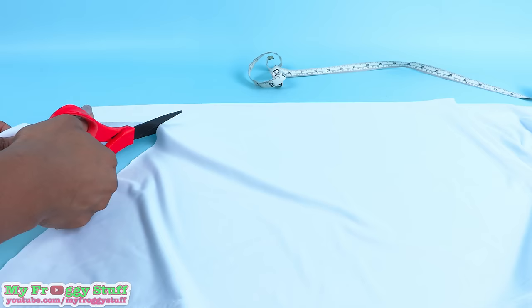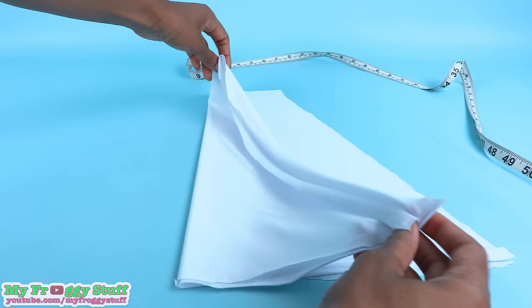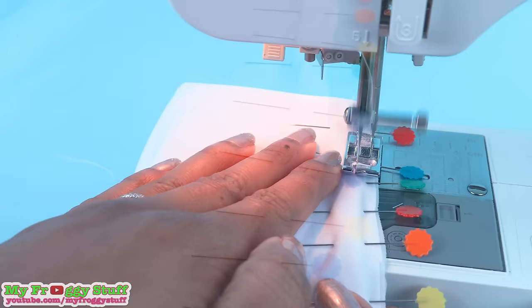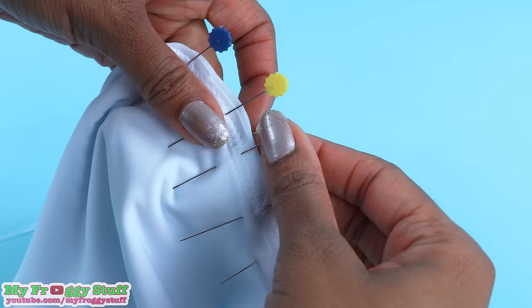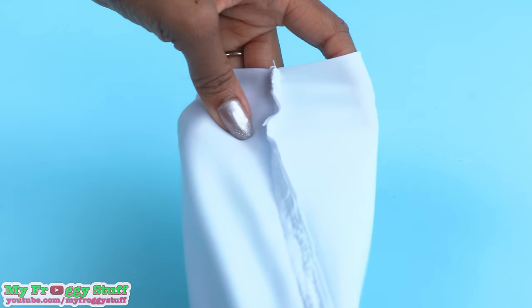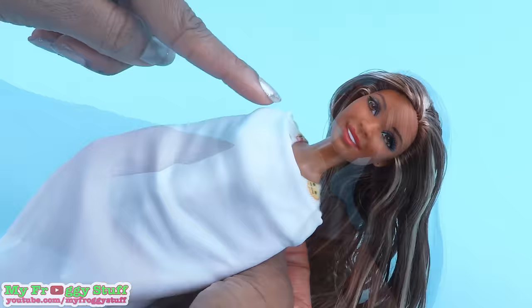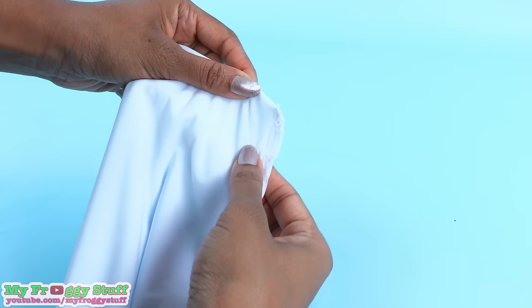Carefully cut on the line drawn to make two large trapezoids that are connected at the top. Fold it in half, lining up the raw edges, and sew going all the way down the side. I use pins to hold it in place because this fabric likes to shift. Sew a straight line going all the way down, then sew a zig zag stitch for more support. Then remove the pins. Open it up and lay the fabric so the seam is now in the center. Place the doll inside. Pinch the fabric to make adjustments so it is fitted around the shoulders. Sketch a line to the back seam.